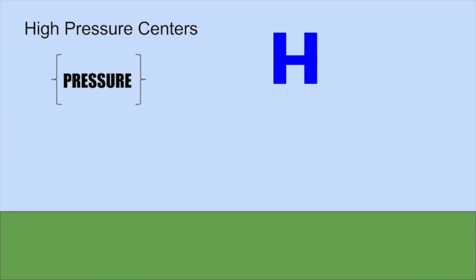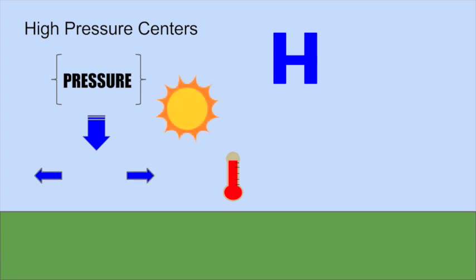The next concept we will talk about is high pressure centers. High pressure centers represent high atmospheric pressure that is high in altitude. Since warm air rises and cold air sinks, high pressure centers are characterized by warmer temperatures. Since the pressure is high in altitude, the air which is being pushed out from the pressure is being pushed downward. As air is pushed downward, it warms up and expands, making precipitation less likely. High pressure centers have more mild clockwise winds.